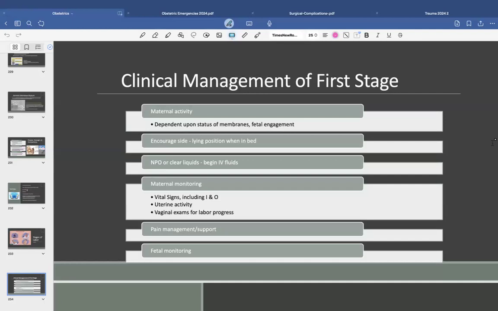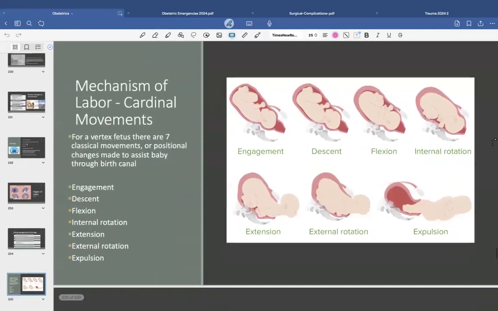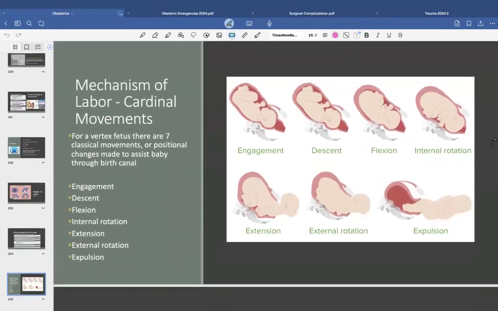So labor is an amazing thing that happens to the woman's body. And all of you have been here before, where you have been in this position and done this thing, for most of you who were born vaginally. And it's about how the baby moves in 7 positions to get out of the birth canal. I don't remember being born. The movements of labor, I know it's really rowdy. And there are 7 distinct movements that the baby has to make in order to get out of that pelvis.